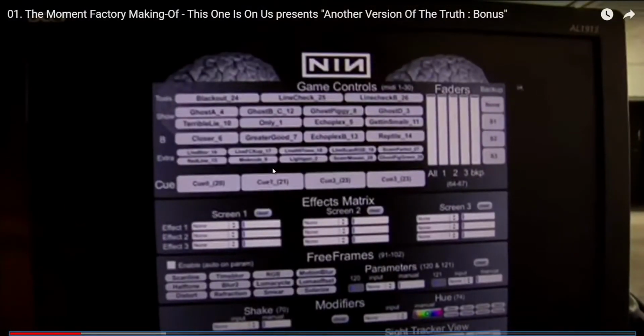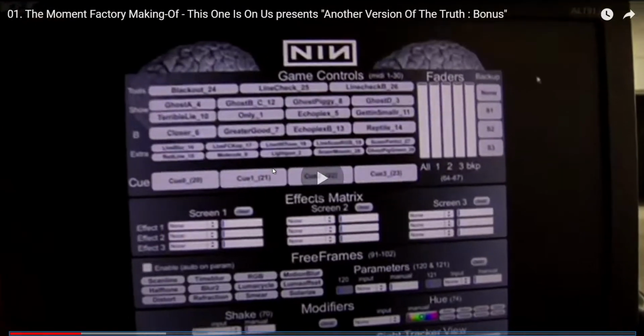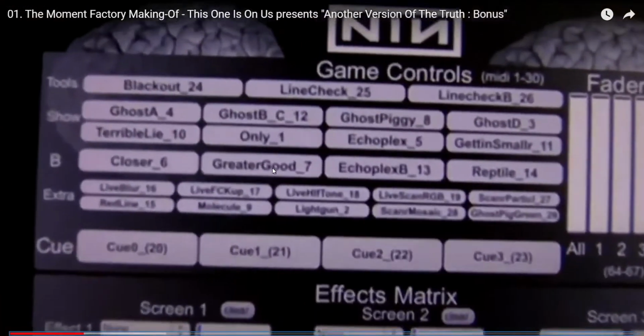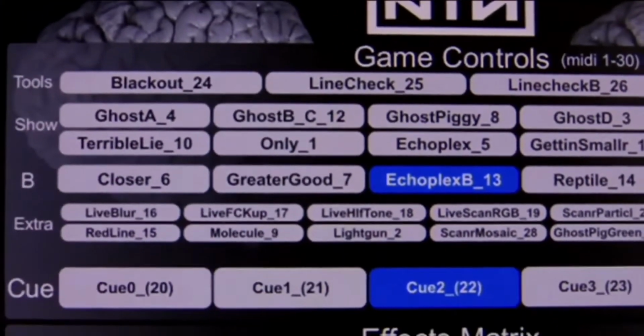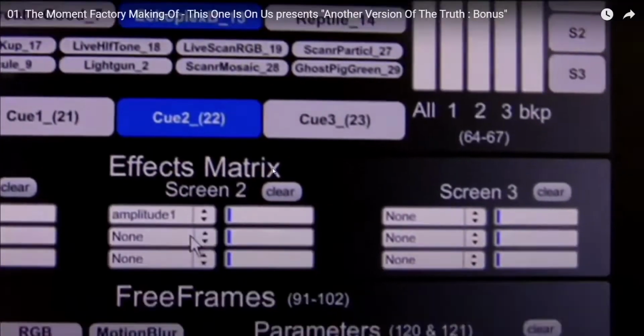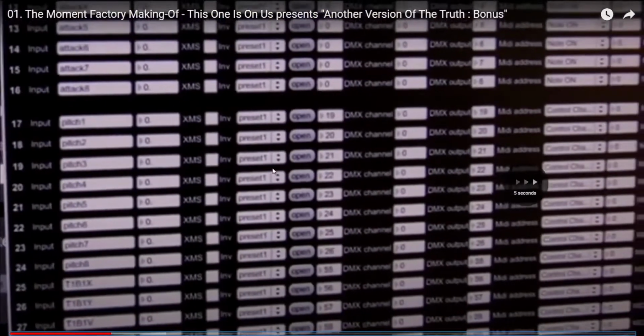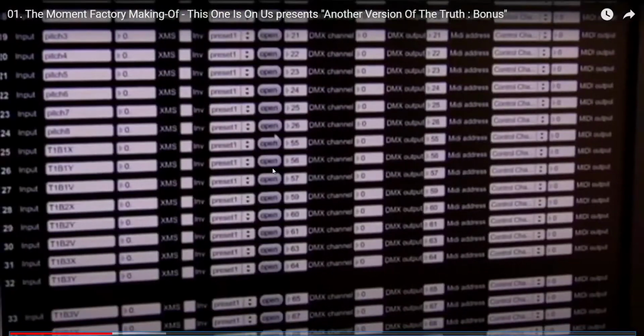And again, you can build a custom interface, so the people behind the mixing desks are using these apps that they've built just for the specific show. And they've got song cues and different lighting cues that they can use from a touchscreen interface. And then, of course, when you get into lighting, there's so much stuff. It's using depth cameras.